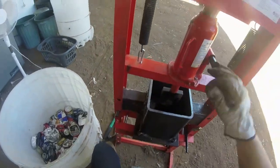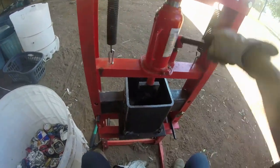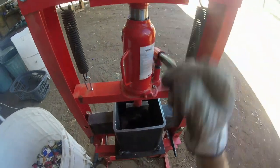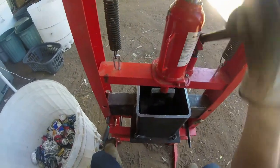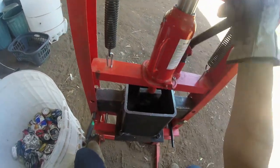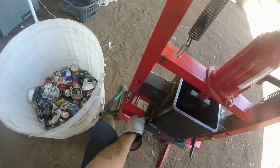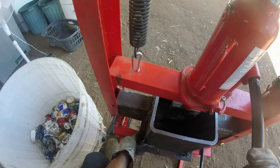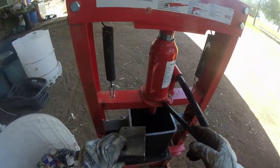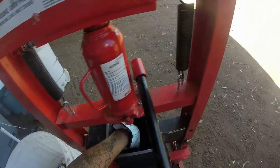And this is how you get your layers. Like the one layer would be way down yonder, all squashed up. That's that layer. And all we do is we pull it all apart. Pull the plates out and repack it with more.